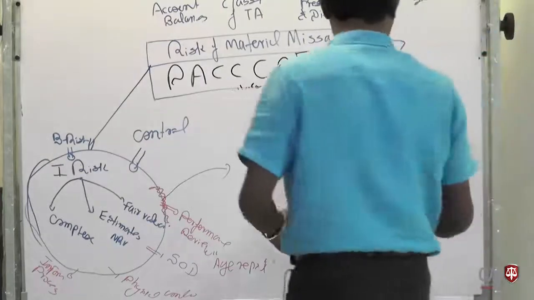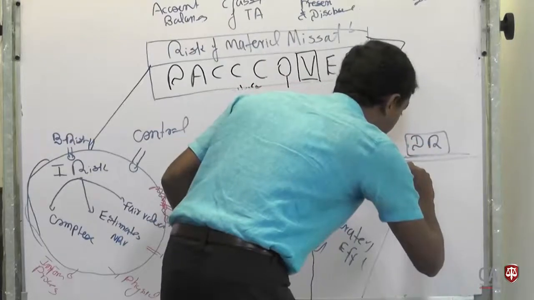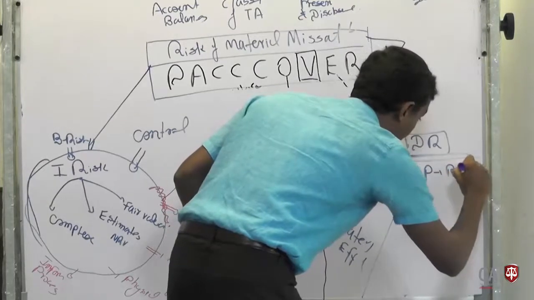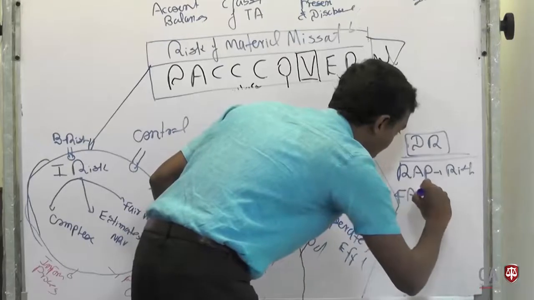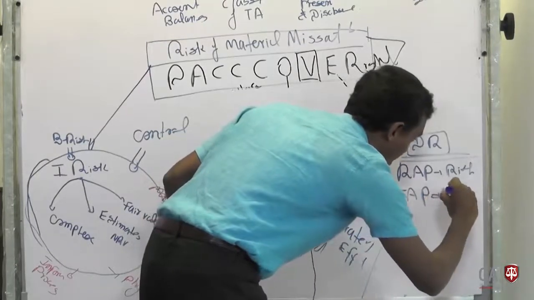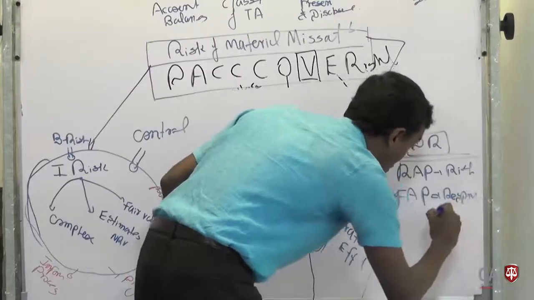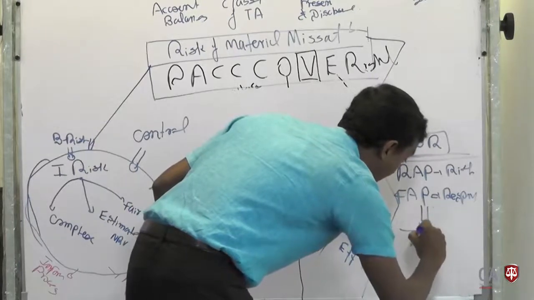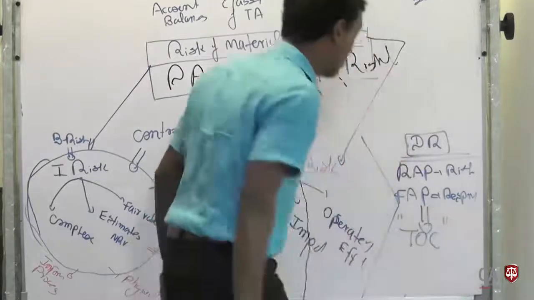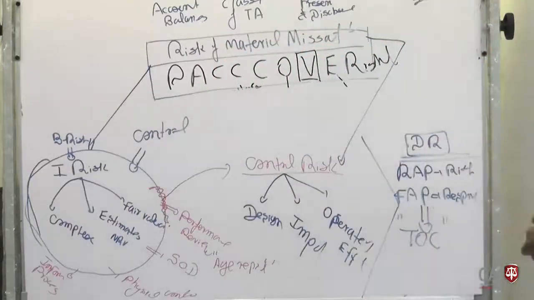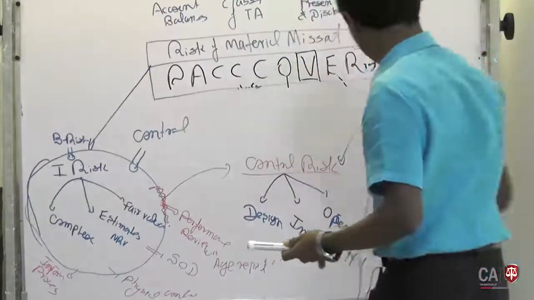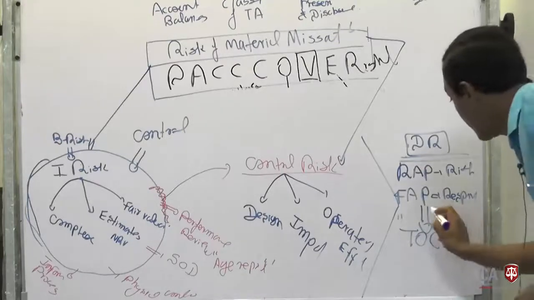Now we use the word auditor's procedures. What are the procedures used by the auditor? Earlier I told you the auditor is using risk assessment procedures to identify risk, and then the auditor is using further audit procedures to respond to risk. You can say RAP and FAP. Now when the auditor is responding to risk, the auditor has two options. Option one, the auditor will always see, can I rely on how management detects misstatements rather than I detect, because the company CFO is there every day in the company. I as the auditor go only for, within 2 months, how can I detect? Before I detect whether stock is overstated, the auditor is going to see whether the company is detecting misstatement.